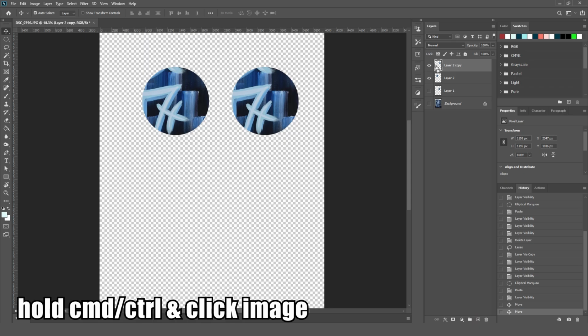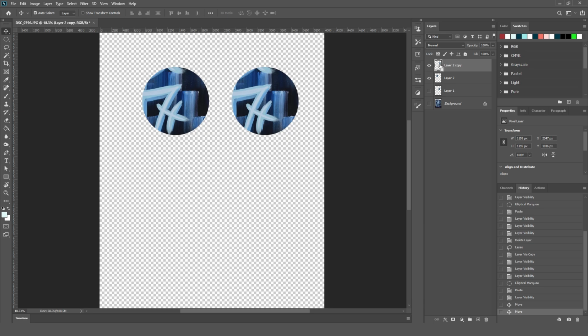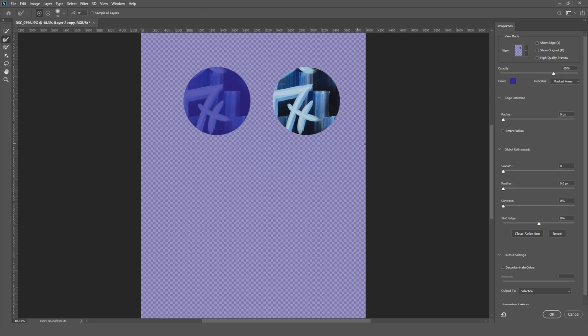So what I'm going to do is hold Control and click this image over here in my Layers panel. That's going to select the circle. Now I'm going to press M. And up here at the top, I'm going to choose Select and Mask. From here, what we want to do is control the feather. So this is going to make it blurrier. We should be able to see a sample of it a bit. So you can see it's kind of blending out on the edges into our mask.